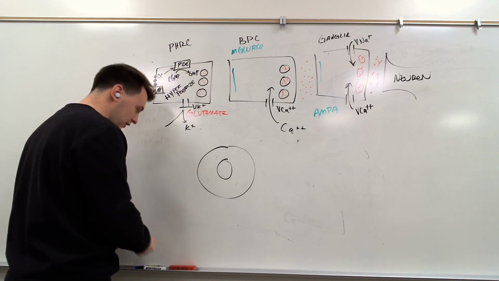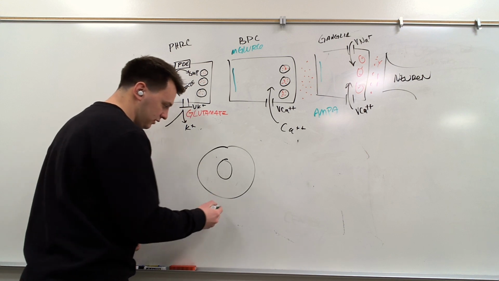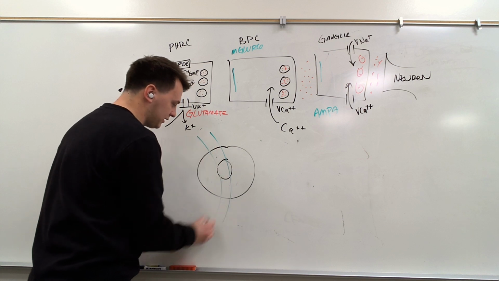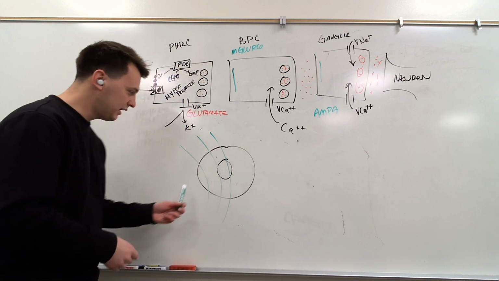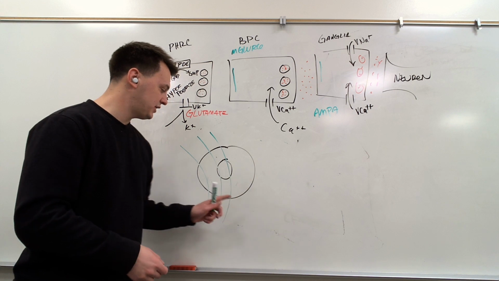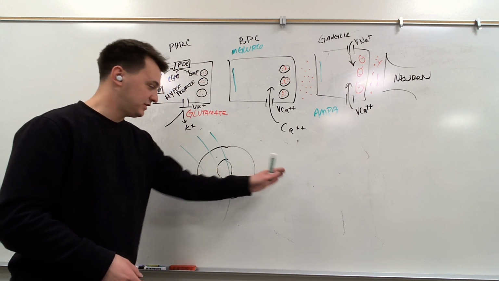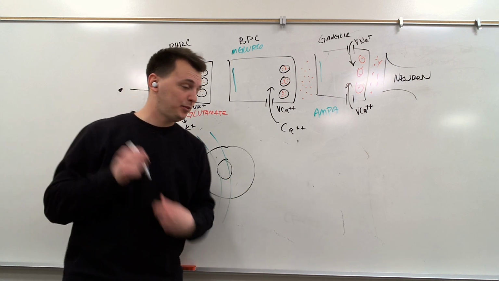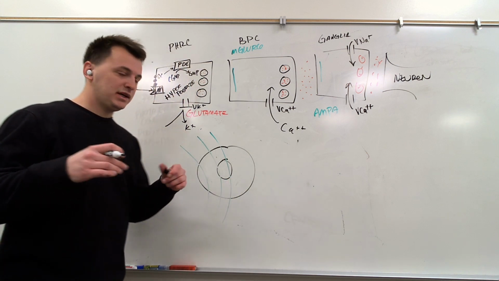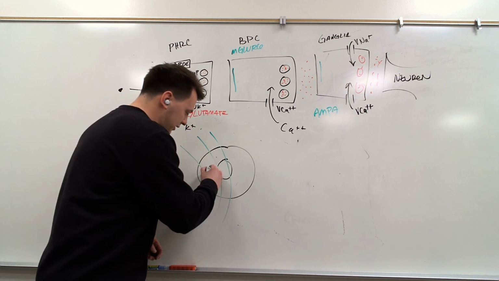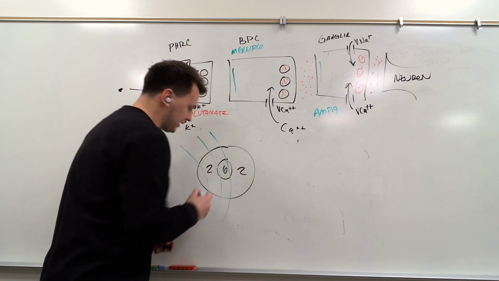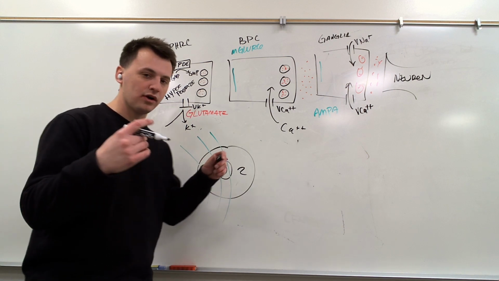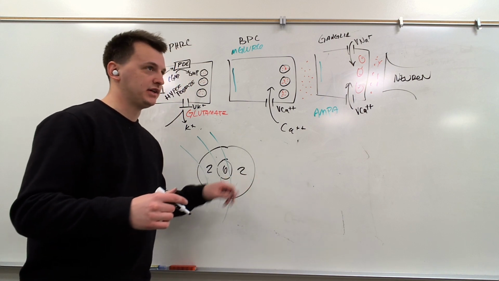So, for example, I'll just do light with green. This gets activated by light and this gets activated by darkness. If light hits, this is activated and sends action potentials, and this sends action potentials because it's darkness, but this does not send action potentials. And you're like, this is the most confusing thing ever, and it kind of is, but I'm going to explain it with some simple math. I'm going to label this as 2, this as 2, and this as 6, because I want you to know that the center cell sends more action potentials than outer cells.